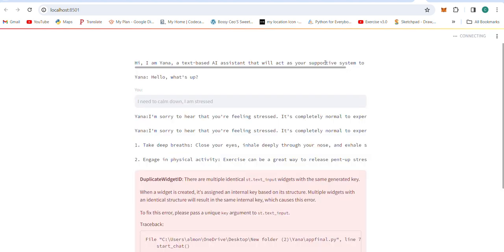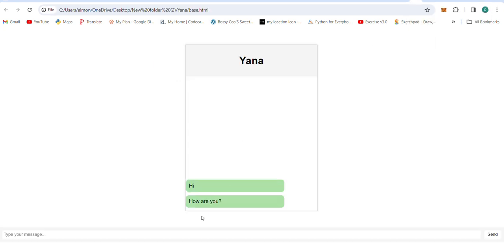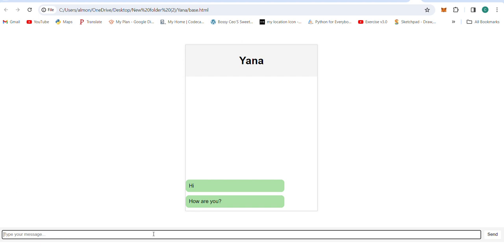Okay, so this is how it's going to look. The interface is not anything pretty at the moment since it's still a work in progress. Another option is for my Flask server, which I'll connect to my index HTML.